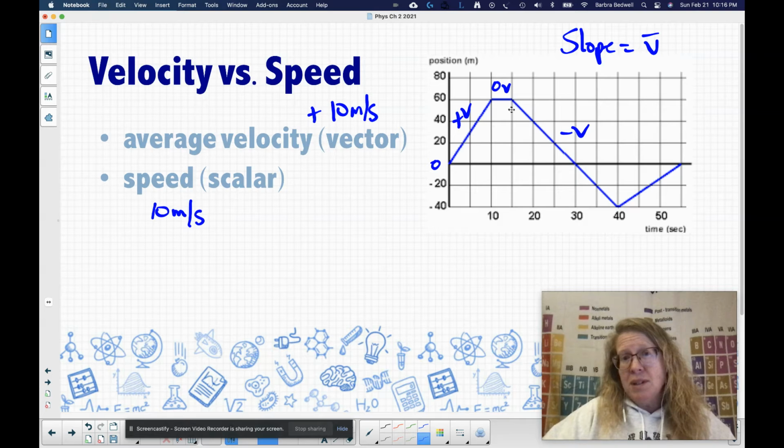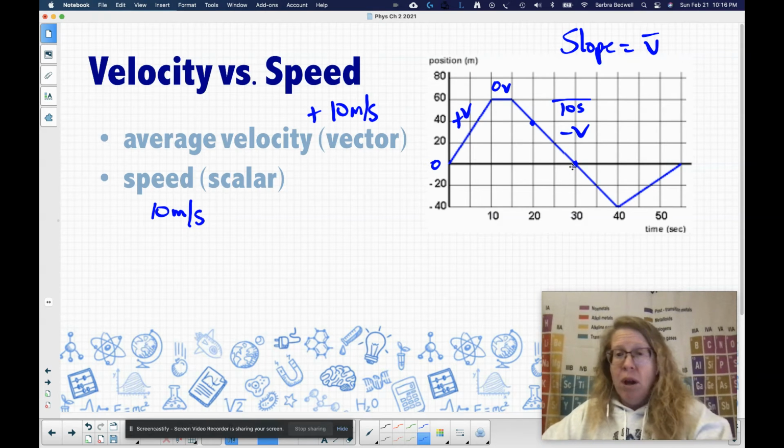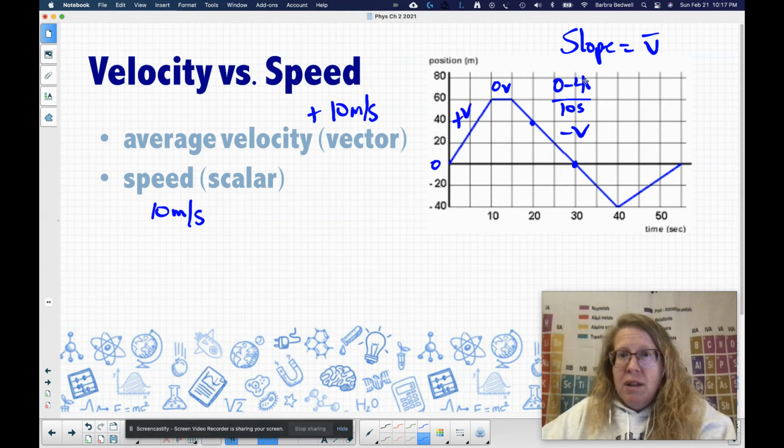So what is this one doing? Where is it going here? Here is from 20 seconds to 30 seconds. So that's 10 seconds, right? So that is 10 seconds. What's its displacement? Well, its displacement is it's going from 40 to 0. So it's going from df to di. That's kind of weird to say that. So it's literally going negative 40 meters in 10 seconds. So its velocity there is negative 4 meters per second.